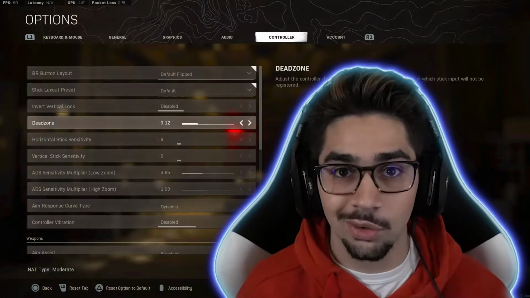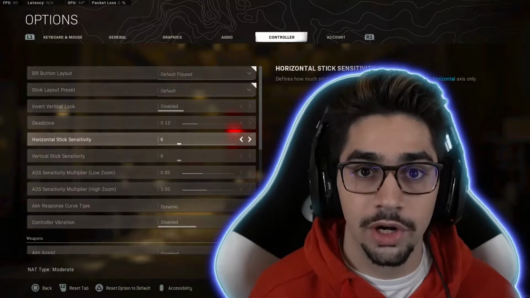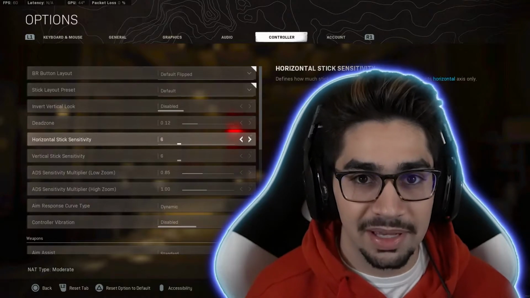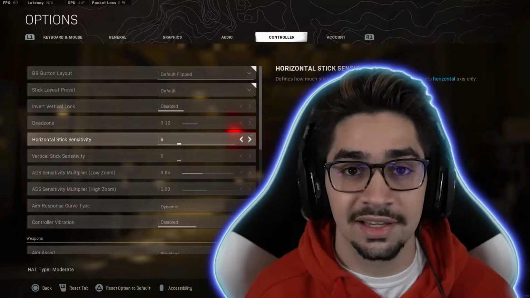Hopefully that dead zone clip did help you guys out. For the stick sensitivity, both horizontal and vertical, we are using 6.6, and this is what a lot of pro players use. I based it off that. I saw what most of the people were using. I tried 6.6 and it was just perfect.